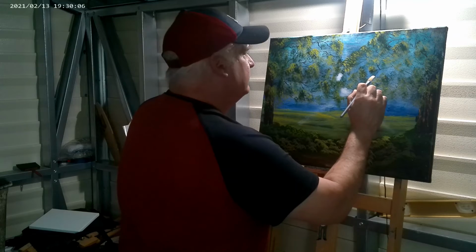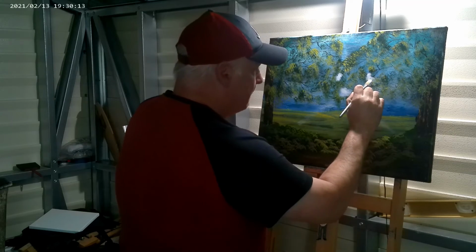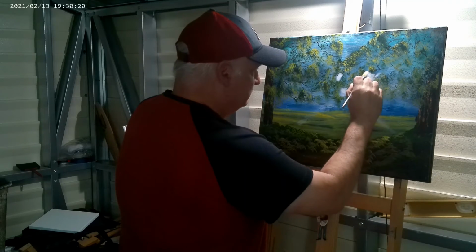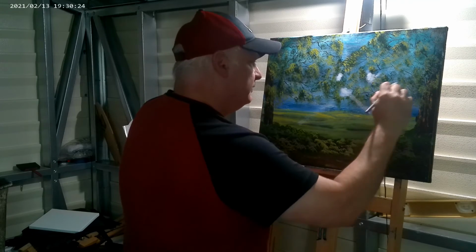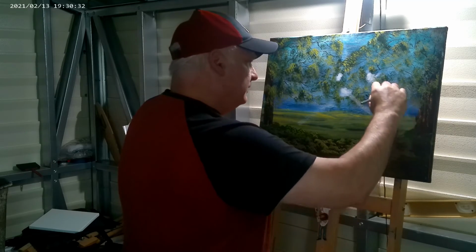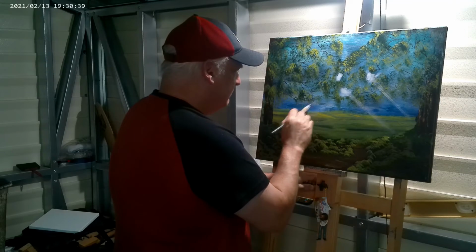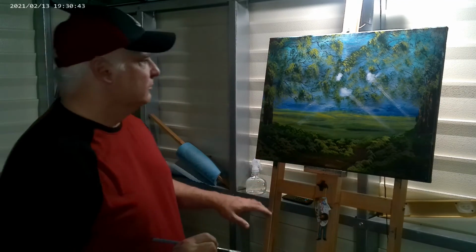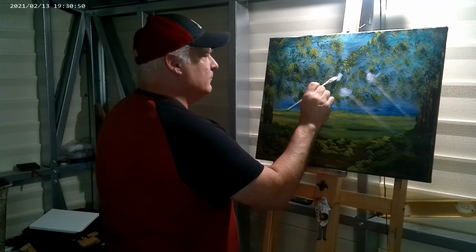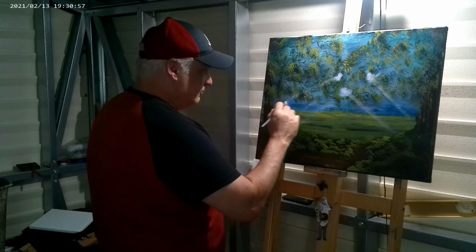Again, pick out another spot. Let's see, right in here. Alright. And then, let's see. Let's go right through here. Very lightly, though. And don't make them all the same. Make them a little shorter, some a little shorter. You know? And always make them straight.